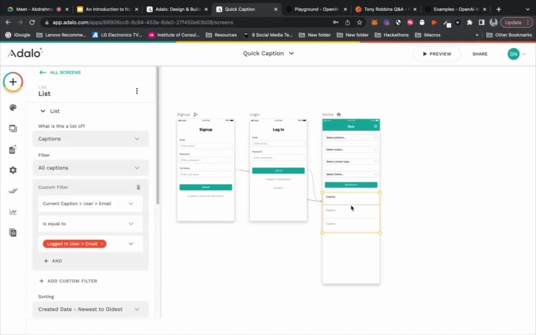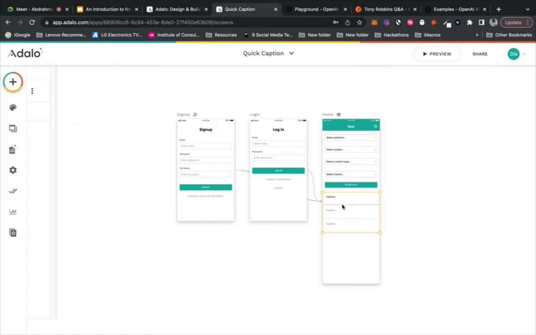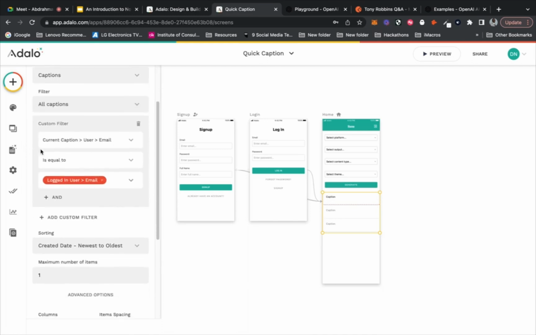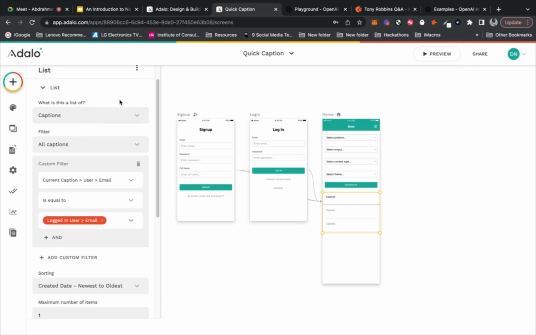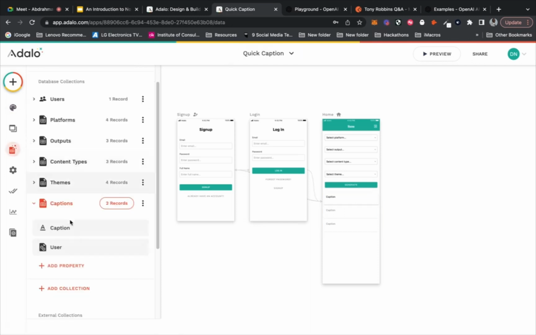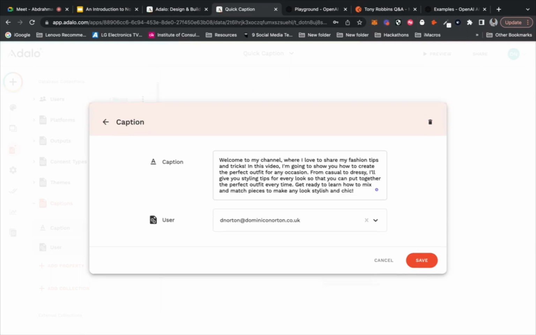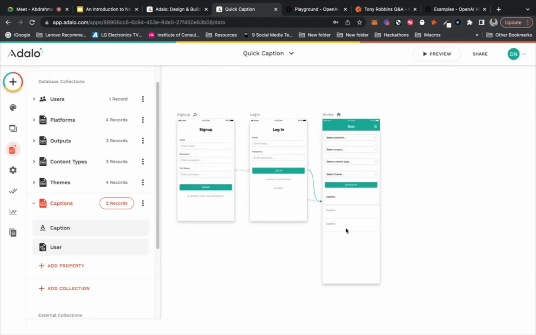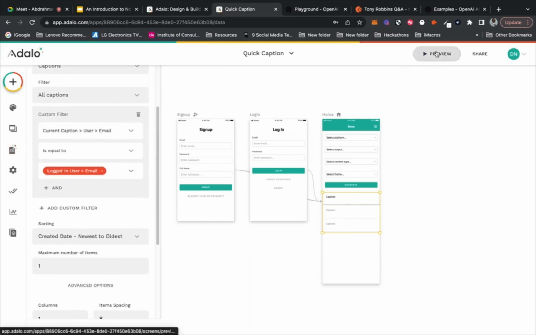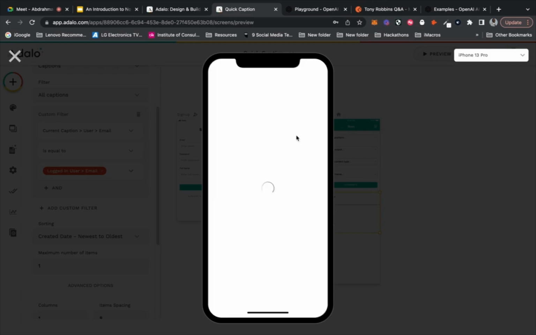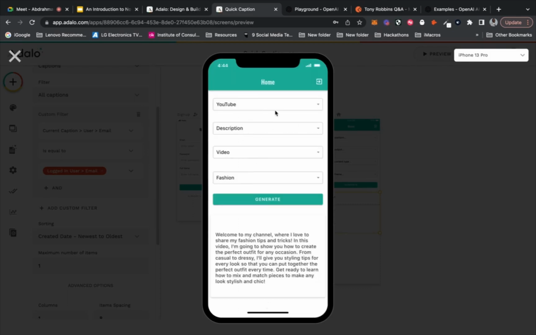So what we may do is we might take this a step further. What we have done is we generated a caption. We had two captions, including a caption for a YouTube channel. And what can we do with this? We can then take this result and maybe do something with it. I'm not sure what other things you want to see, because this is the basis of an AI application, and this covers everything that we wanted to show today. So this is what it looks like in Adalo, in this most basic form.